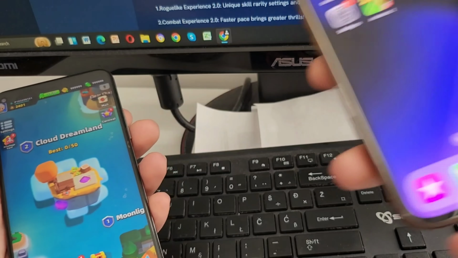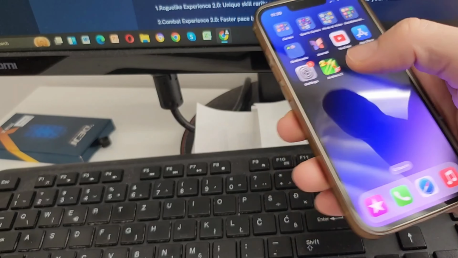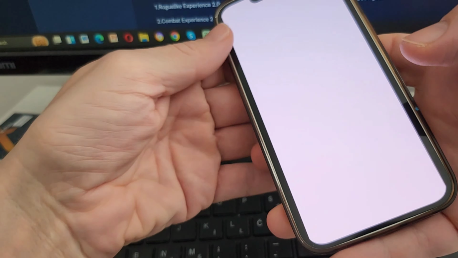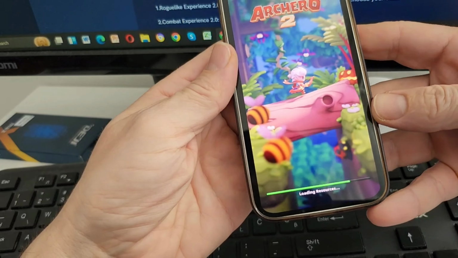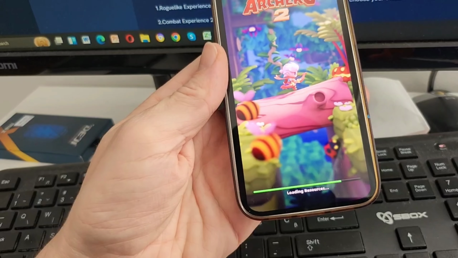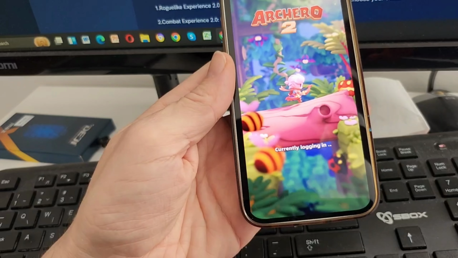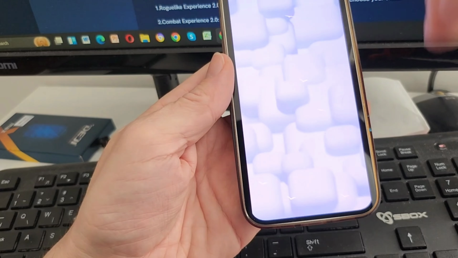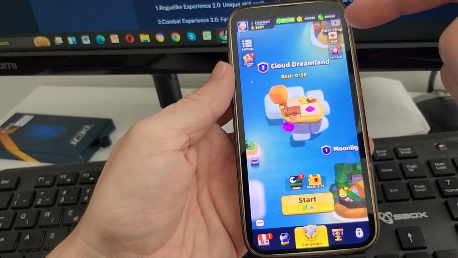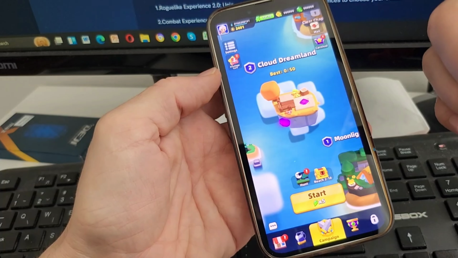So let me show you also on my iPhone right here. It's working totally fine. Let me open it and I'm going to share with you guys this method. I found it out, so you can learn how to do it on your own device by yourself. It's pretty simple and very easy to do, so just follow me until the end. I'm going to share everything you need to know. As you can see, in iOS my phone works as well.